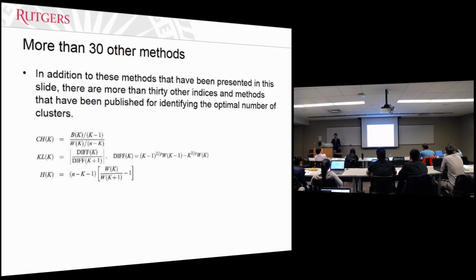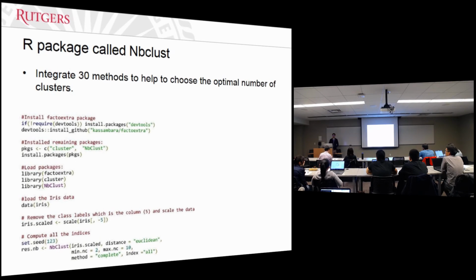So what I want to say is that actually we have more than 30 methods we can use to help us estimate how many clusters we have. I also list 3 here. And my experiment is conducted by using our package called NbClust. And I list the code here, which is very simple. It's a package, and you can learn a lot of functions you can use within the package in the paper of NbClust.